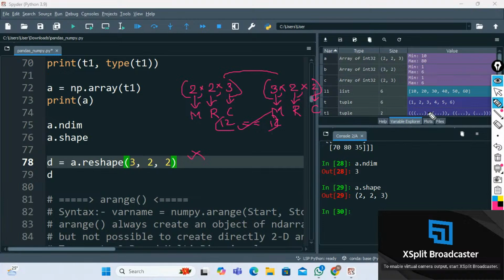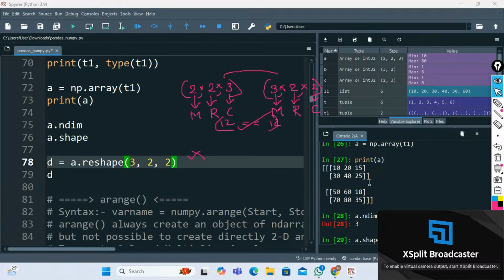Let me execute and show it to you. So this is my original A: 10, 20, 15, 30, 40, 25, 50, 60, 18, 70, 80, 35. But this I'm going to convert into three matrices with two rows and two columns.